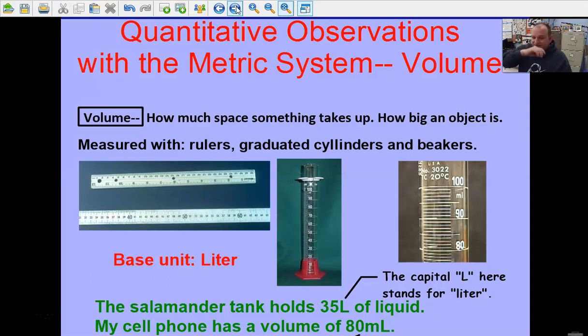Come on, Mr. Magula, let's check out a liter. Hey, so this is a liter. This is a quart in the standard system, and a liter in the metric system are almost the same size. So this bottle contains a liter of liquid, or at least can contain a liter of liquid. And we also use milliliters. A milliliter is about the size of a Lego head, and that's a pretty good unit of measurement as well.